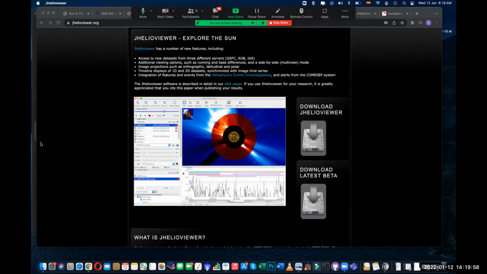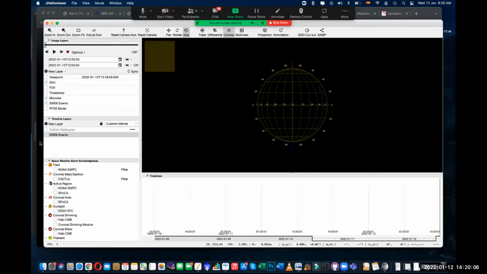And let's see what we get when we open the interface. We should be able to have a look at the more recent data from SDO. So you have the date here. This is 10th. Well, actually you have the last 2 days, as you see from here. So this is 10th at 12:50 UT.